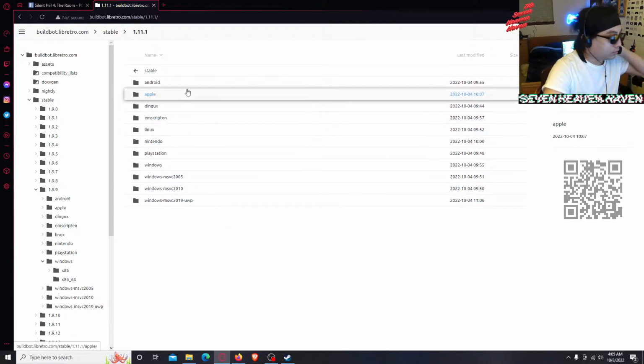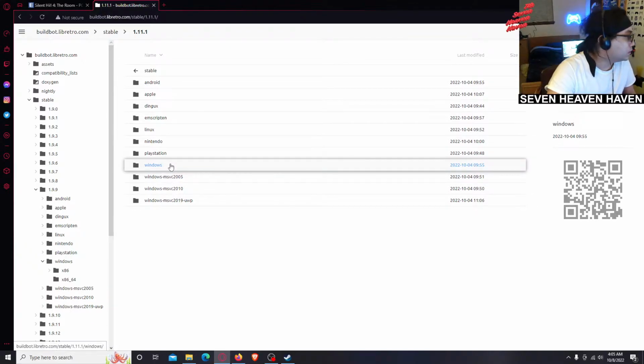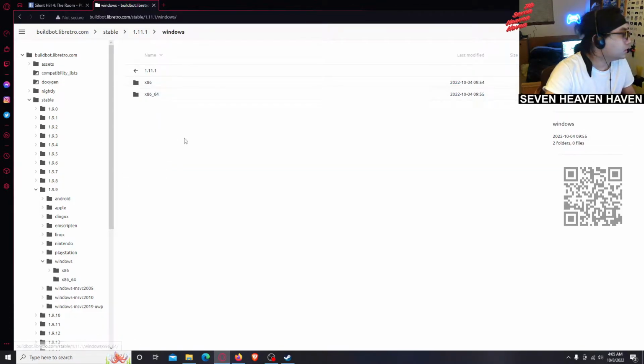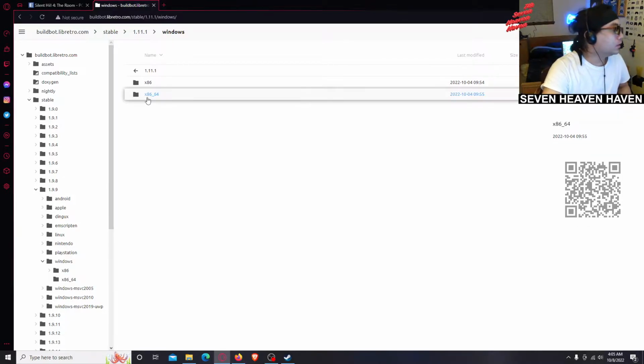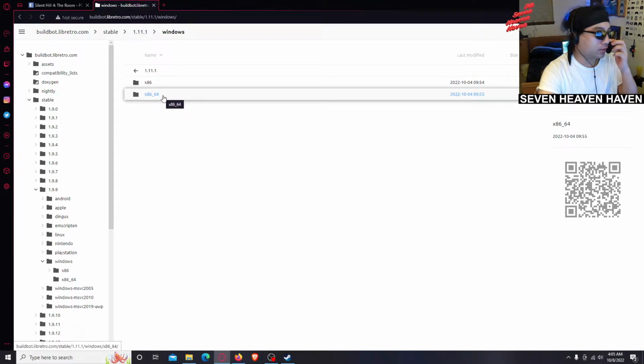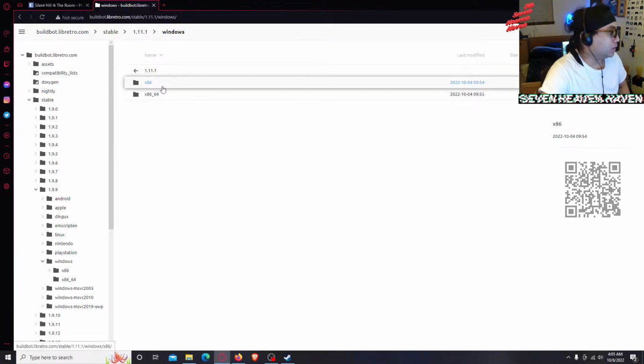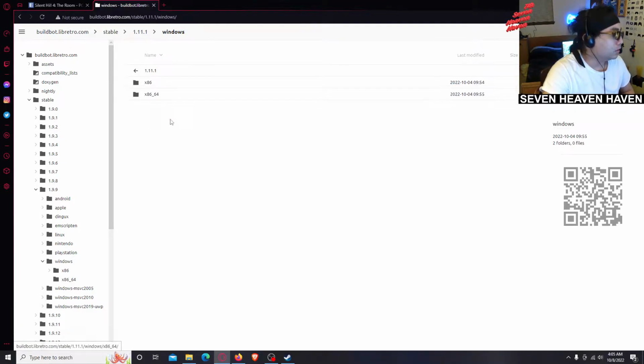Just look at the date and look for the latest. It's the latest version. Then just pick whichever you have. If you got Linux or whatever, I got Windows, so I'm gonna pick Windows. Click Windows. Then you're gonna pick which one. Since I got an x64 bit, that's what I'm gonna choose. I think most systems nowadays have 64-bit. If you got Windows 10, you should have a 64-bit. Unless you got an older PC, you might want to pick this one. But if you got a modern PC, pick this.